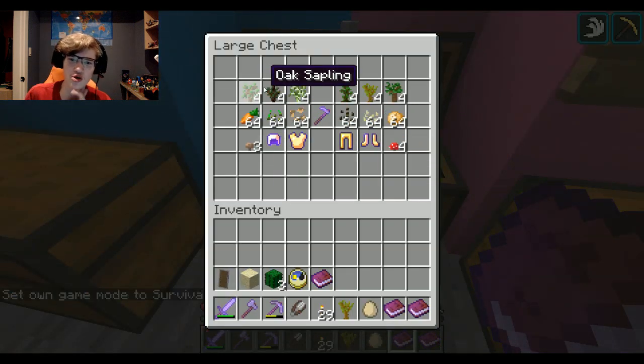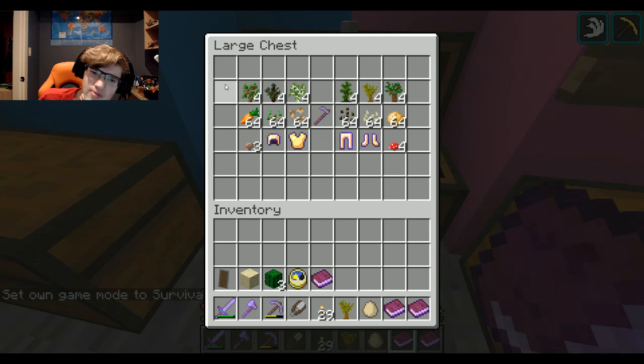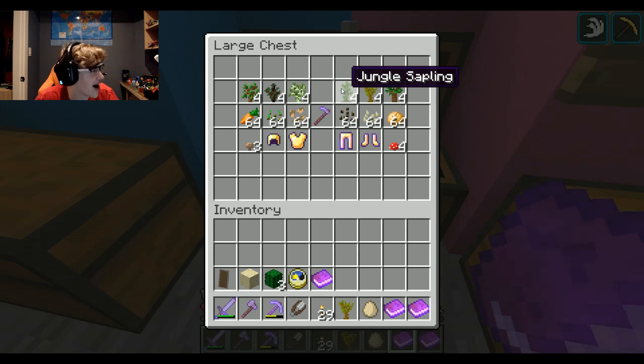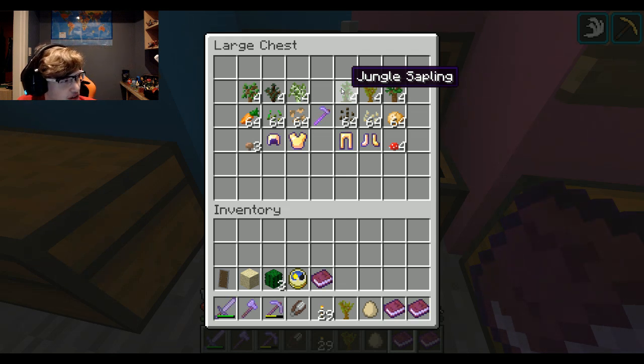Anyway. So, I'm guessing we just need to pick either of these trees. Honestly, I want jungle. I don't know why, but I want to be able to build big trees in our area. And then maybe I'll get some cocoa beans that spawn them in. Up to you guys. I might actually spawn them in, even if you guys say no.